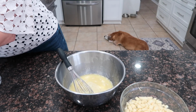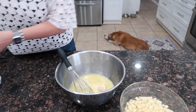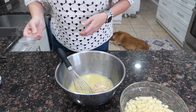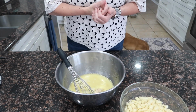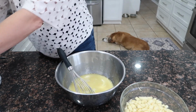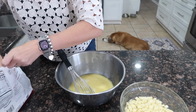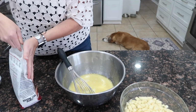Okay, next we're gonna do the sugar. Half a cup, which I'm using a 1/4 cup measuring, so I'm gonna do 2 of these. Half a cup of brown sugar or white sugar. I'm using brown because it complements the apples and cinnamon so nicely, but most of our other baked oatmeal recipes call for white sugar. I'm also making this as a gluten-free version because that's how I mostly bake at our house.